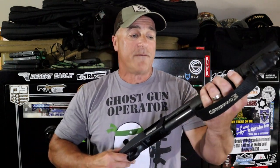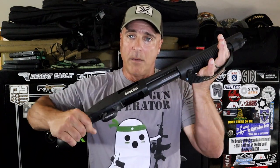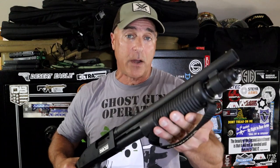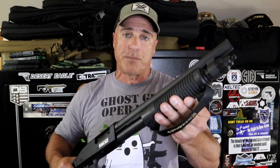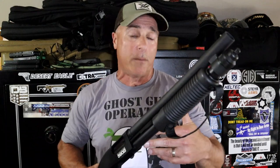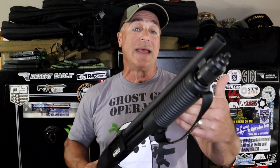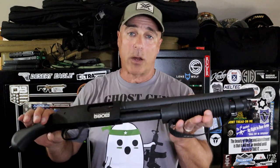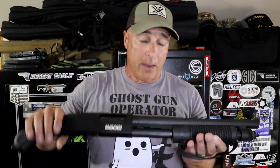Would you go with a shorty? What we have here is another Mossberg — a 590S Shockwave with the Raptor-style grip. It's a 6+1 with 2¾-inch shells, but it will feed, fire, and eject mini shells — the 1¾-inch mini shells — and that is a huge advantage. You can stagger them or go exclusively with mini shells, giving you a 9+1 capacity. This little thing has definitely lower recoil, higher capacity, and everybody in the family could use it. It would definitely take care of business in a home invasion scenario.